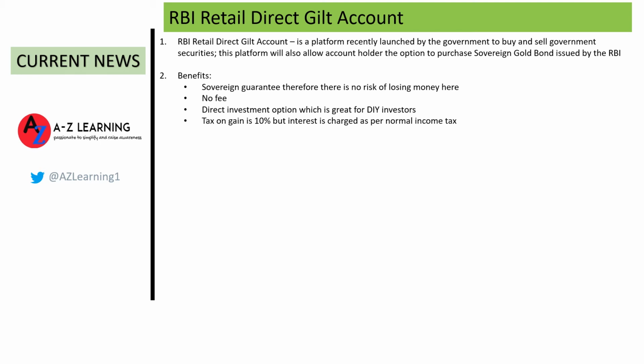So there is that benefit, but normal interest that you get is taxed as per the normal income tax rate. So there is no benefit there. Usually the interest is paid on the government security on a semi-annual or annual basis. So depending on the bond that you're buying, usually the government bonds carry a semi-annual interest. So every 6 months you will get the interest on the bond that you have bought.